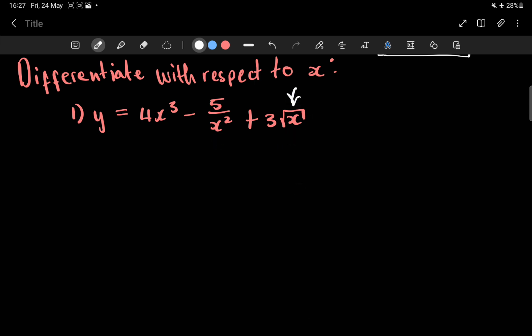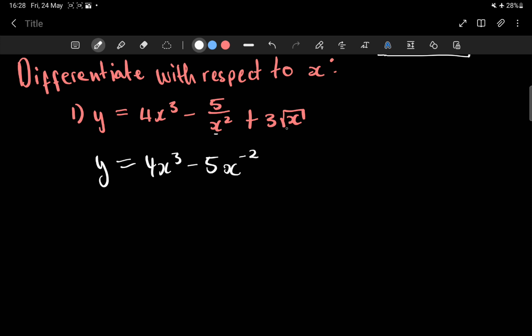And then this x that has a root, I can't differentiate it as it is. So this is a nice question. It teaches you the two things which you can differentiate in that form. So anyway, we rewrite our function. First of all, y will be equal to 4x cubed minus 5 x squared when it's in the denominator. When you take it to the numerator, it becomes x to the minus 2, okay? The power changes to be negative.